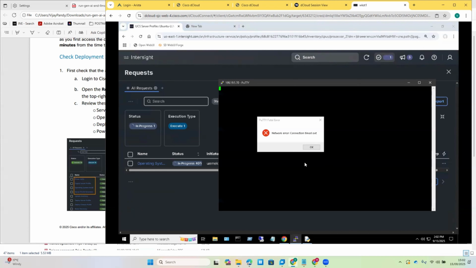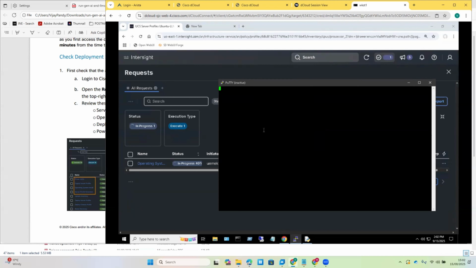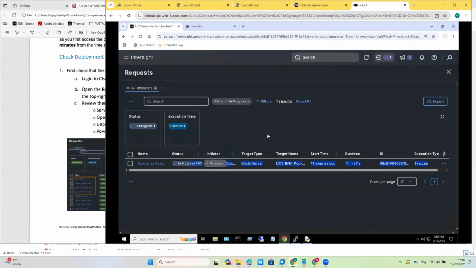Let me pause the recording and wait for this to reach 100%. Then I connect to the Cisco UCS OS, which is Ubuntu over here, and install a few AI models on that.